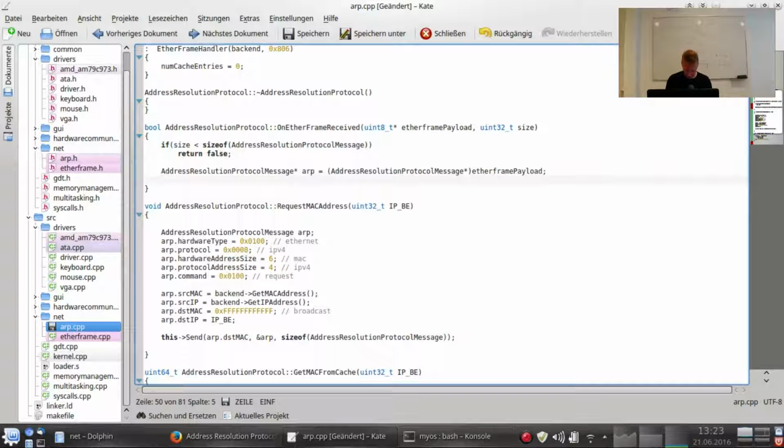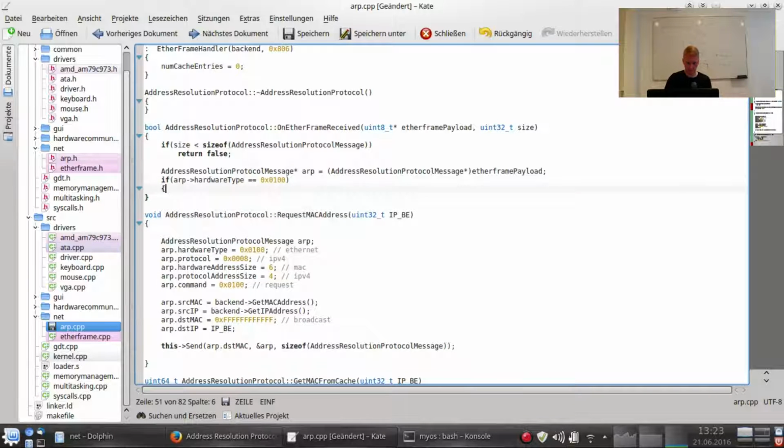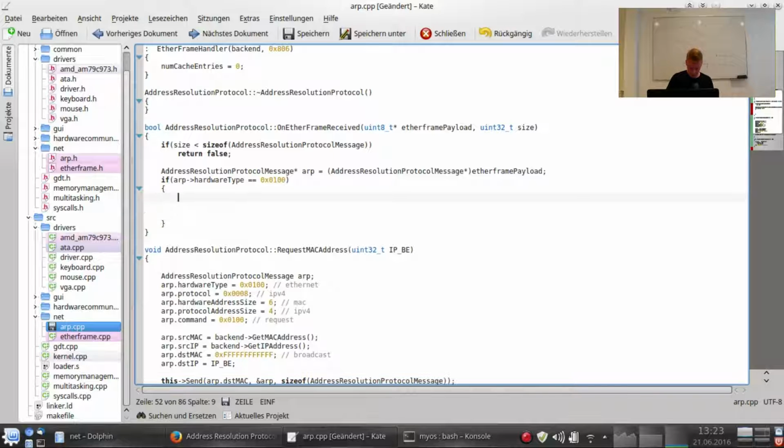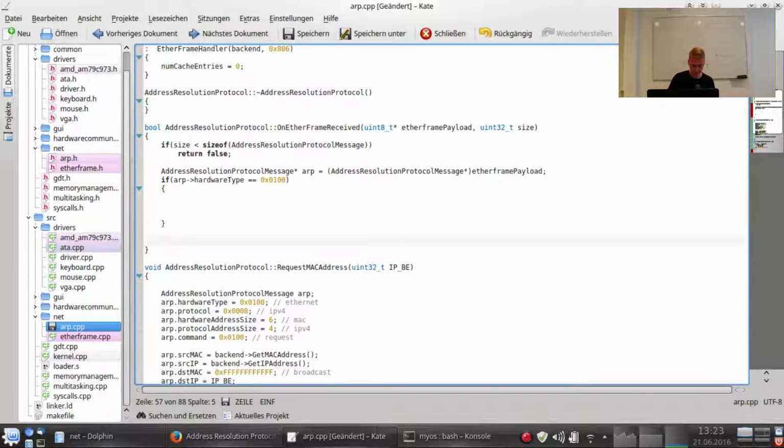Okay, so now we can check these values here. So if it's an Ethernet message, then we check. In the end, if nothing else happens, we return false, by the way.